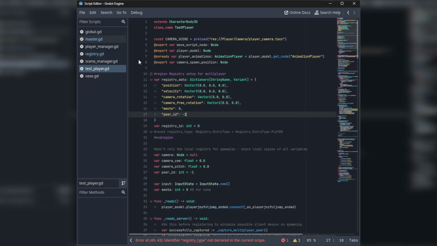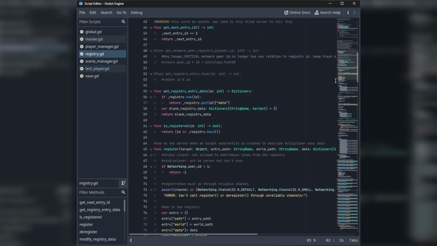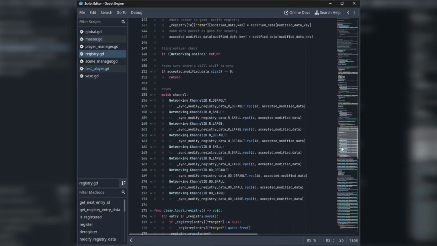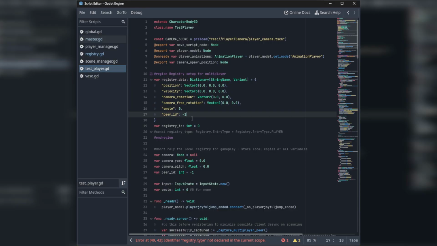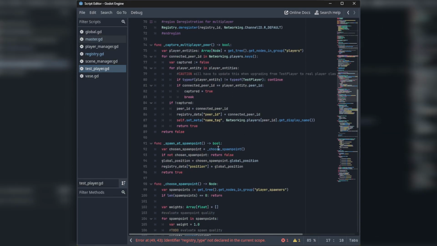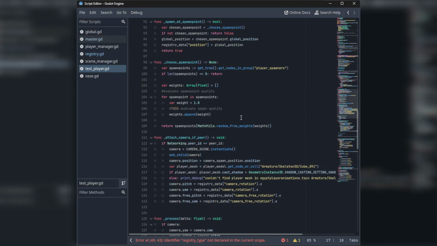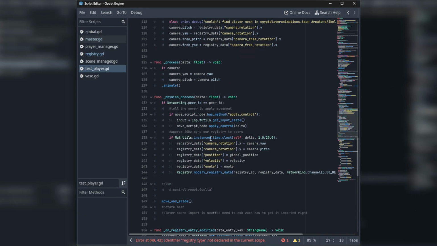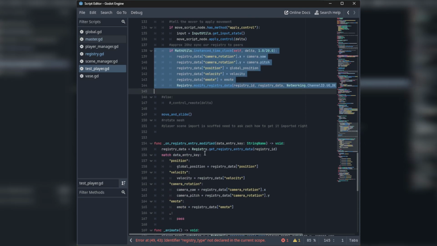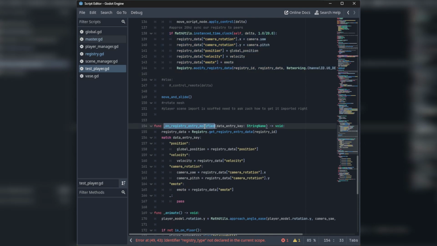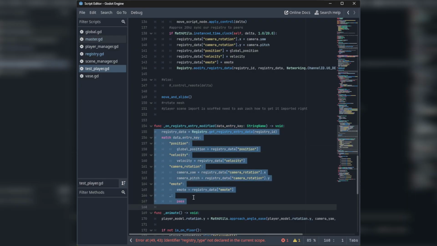All the registry takes care of, ideally, is syncing that data between the multiplayer peers as necessary, and then the player would be responsible for writing the registry data, and when the registry's data is modified, it is responsible for reapplying it.